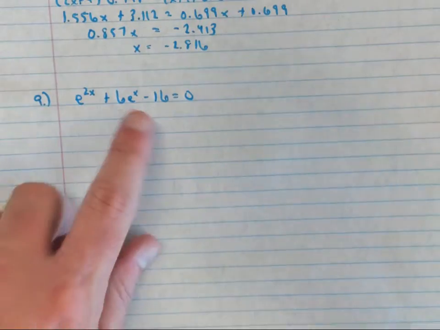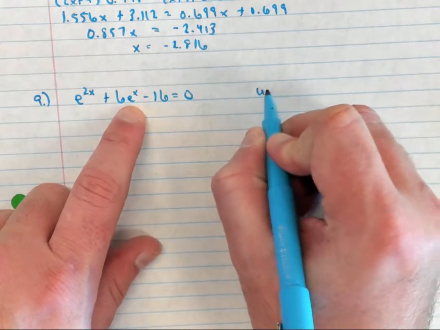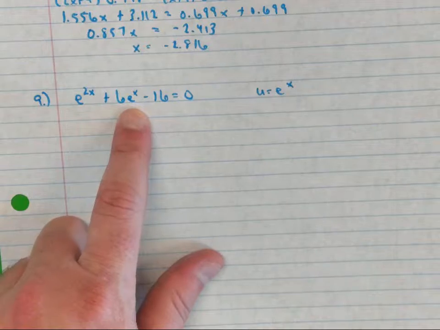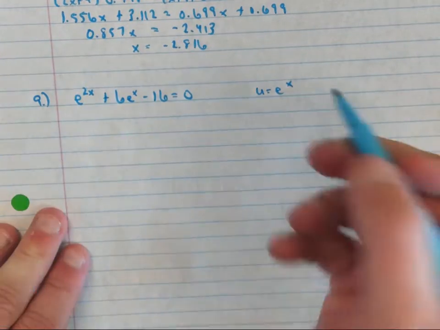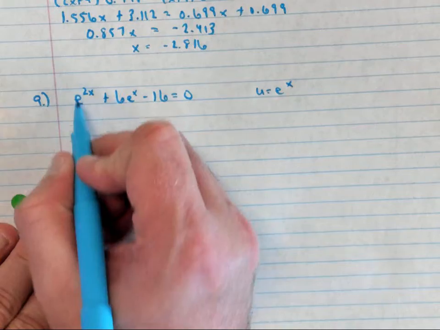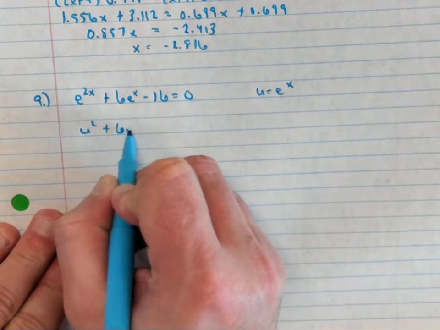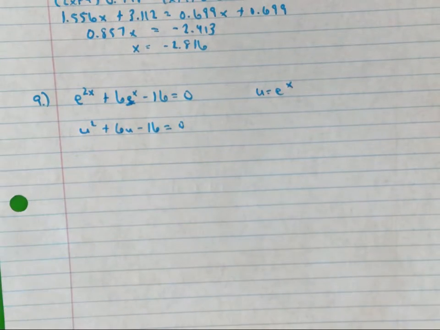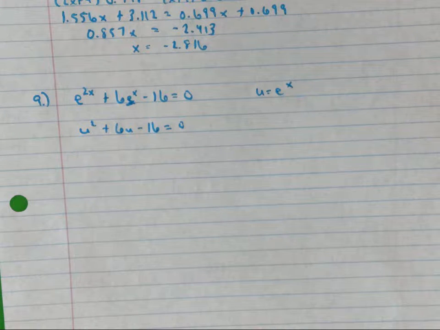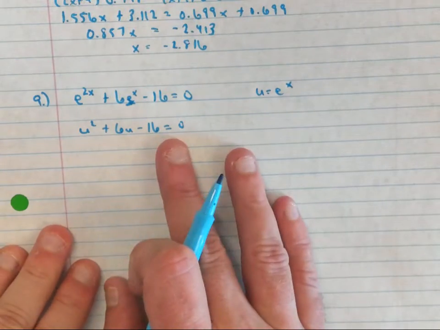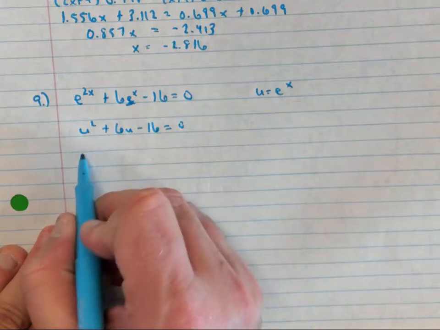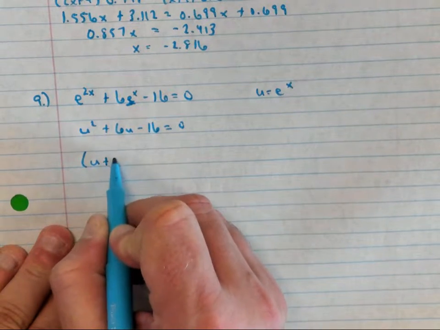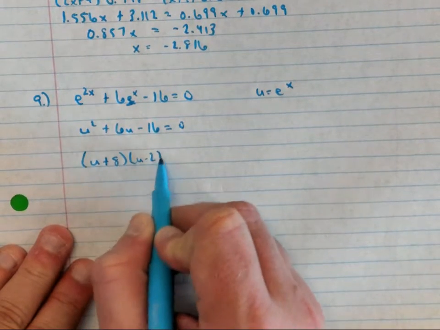Let u equal this middle term right here, I mean the e to the x. Let u represent that. And I'm going to rewrite this using u: if e to the x is represented by u, this will be u squared plus 6u minus 16. Let u represent that middle term every time. Now this looks like it can be more easily factored, okay? Because that's what you've got to do on this problem. It's got to multiply to give you negative 16, add to give you 6. What 2 numbers do that? Positive 8 and what?